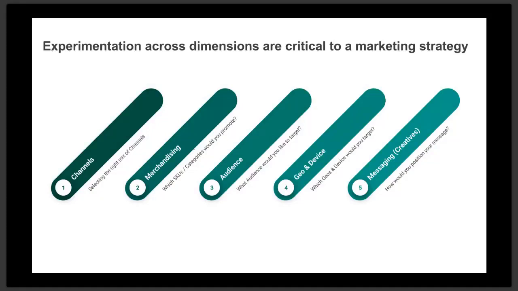And that's something we are now enabling as part of this new feature rollout, which will allow you to experiment across these dimensions and get feedback on which experiment is performing and which is not. Hence you can very quickly, with one click, either choose to pause an experiment, launch a new experiment, or check out your performance data by each experiment.